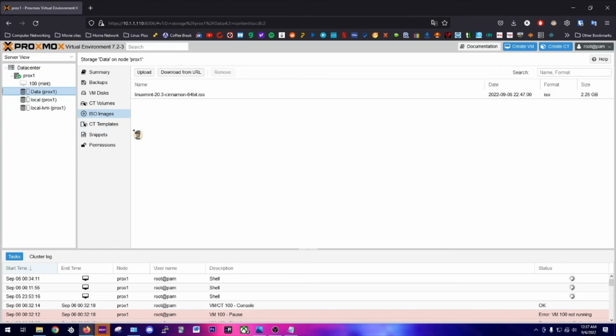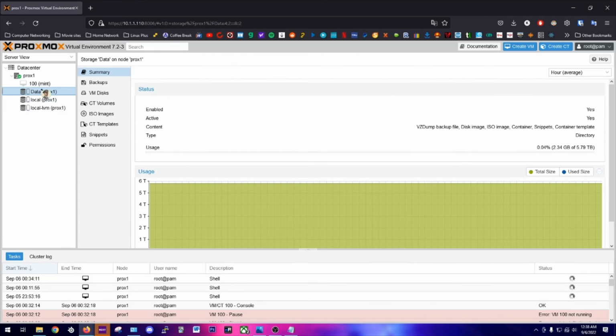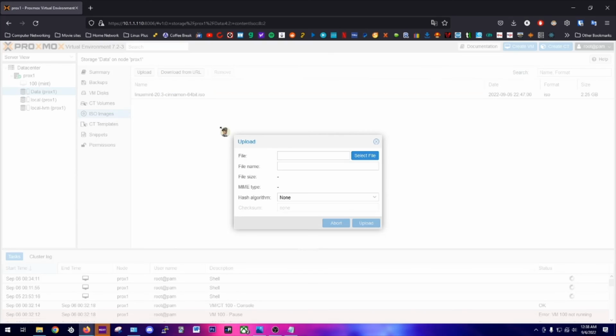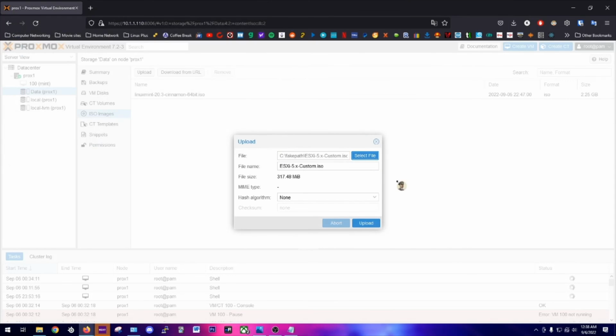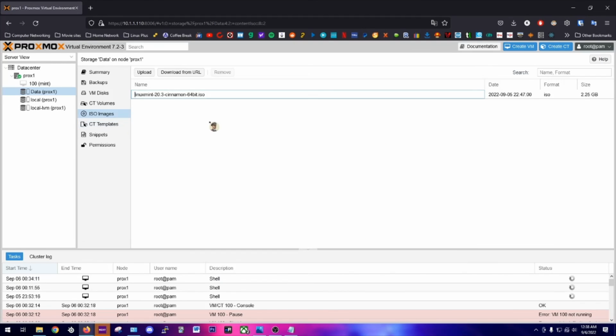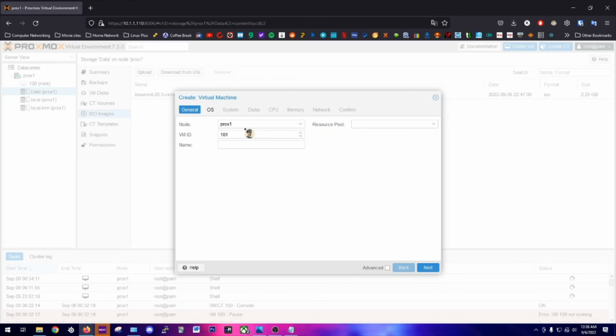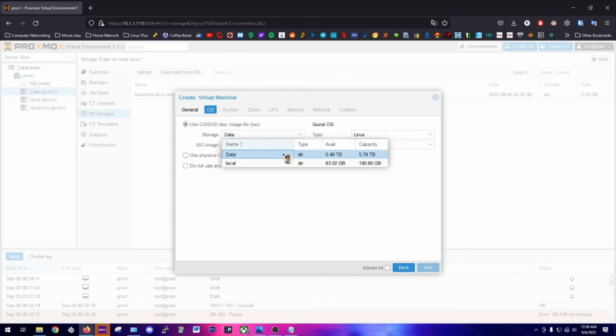Now you have a data partition here, a storage block, and you can upload your ISOs here. Select your file, click your ISO, and then just click upload, and it'll upload your ISO.